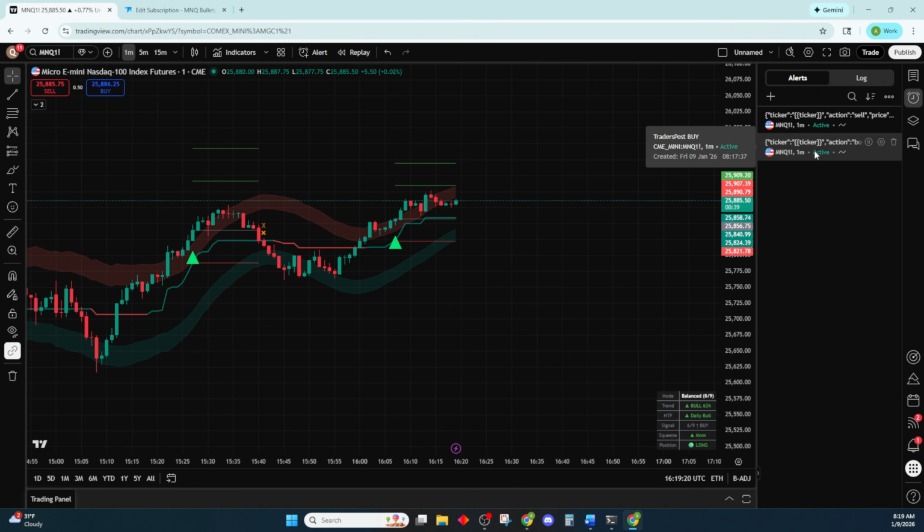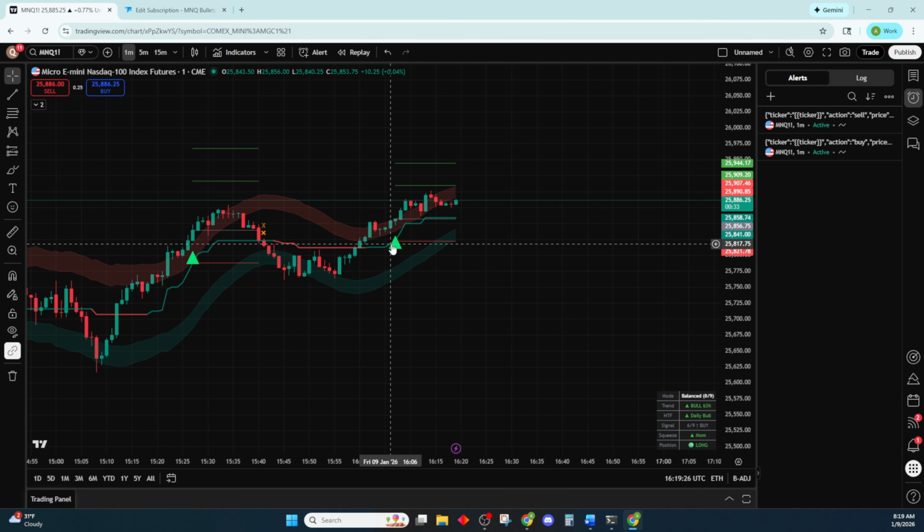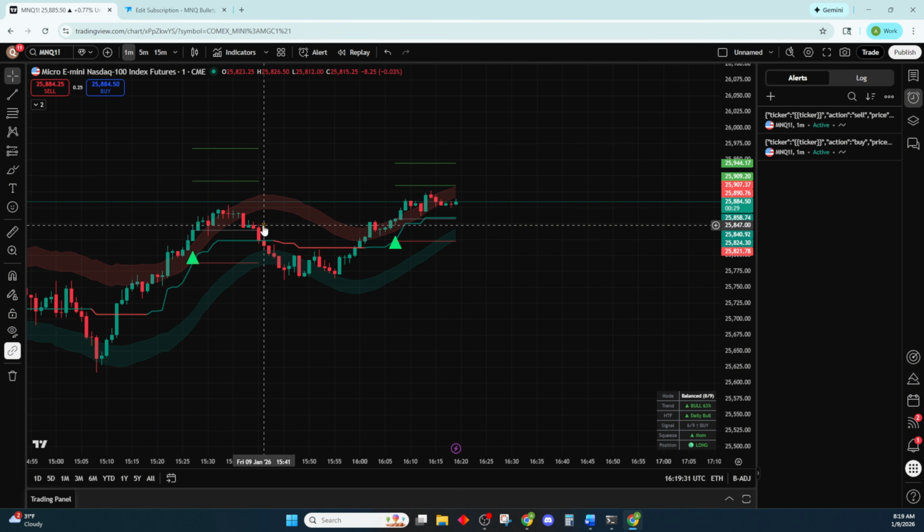Now on the alerts section on the right-hand side, we've created a buy and we've created a sell. We now need to get our exits. We need the exit signal for this. When these X's print right here, that's the exit signal, and that's what we need to make next. Because if we just left it at a buy and a sell, it's going to put us into a buy position, but then it's never going to exit, and we need our exits.